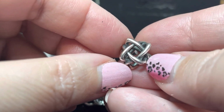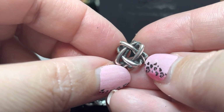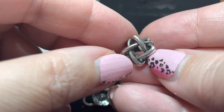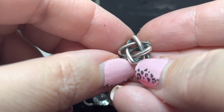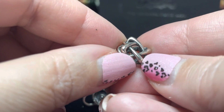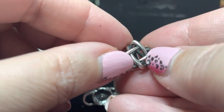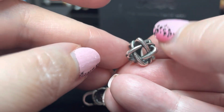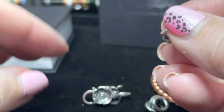And I have several of those. I want to say there's one called Starry Night Sky or Starry Night. I have several of those beads on my wish list, and this one I think is one of the larger ones. Some of the other ones are a little bit smaller, but right there is where you can see like the S925 and the LAA. But I thought this one was a beautiful silver bead, so definitely decided to treat myself to it.